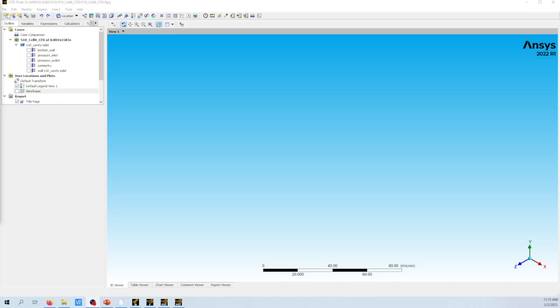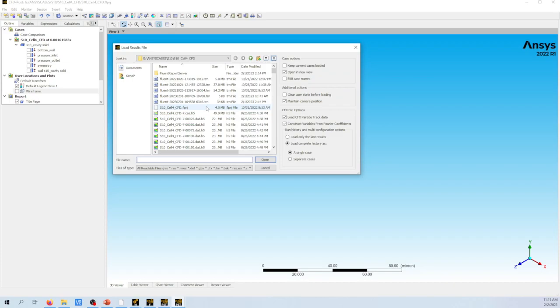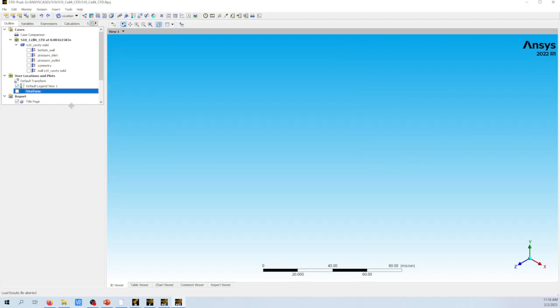So you did your solution, you got enough time steps, you saw the animation in your real time was good. So we can come in here and go to CFD Post and go to the file folder that has the solution data in it and select the CFD Fluent project. If you're in 2022, that works; if you're in older versions, you sometimes have to load the case separate from the data. So just keep that in mind. It's pretty similar though.